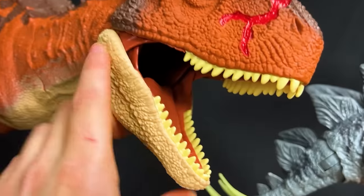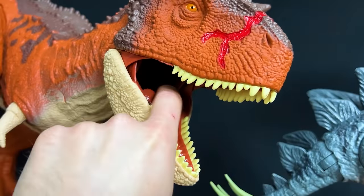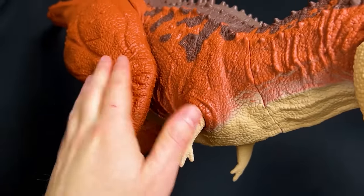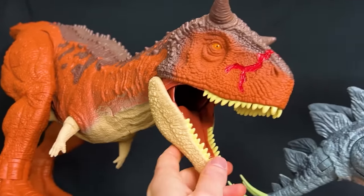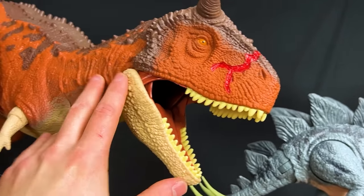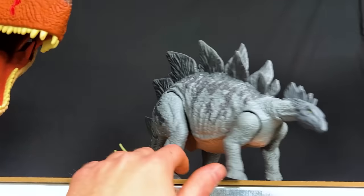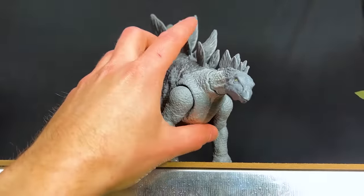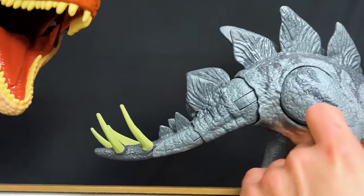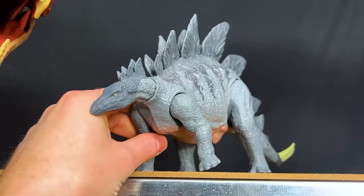And just like the other giant dinosaurs that I have, you can actually fit miniature dinosaurs down its throat, and it actually has a stomach compartment as well. That is so cool. These are one of my favorite dinosaurs for sure. I just love the way they look. Right over here, we've got a mighty Stegosaurus with those huge spikes on its tail. That is so cool, and I love the coloring as well.